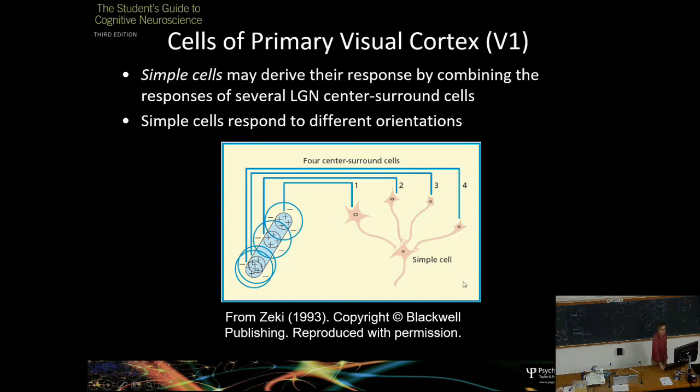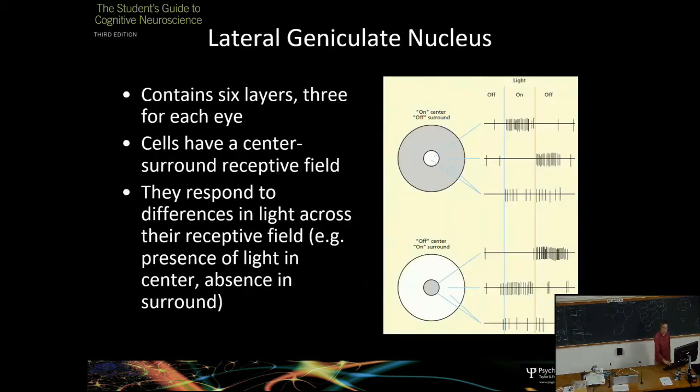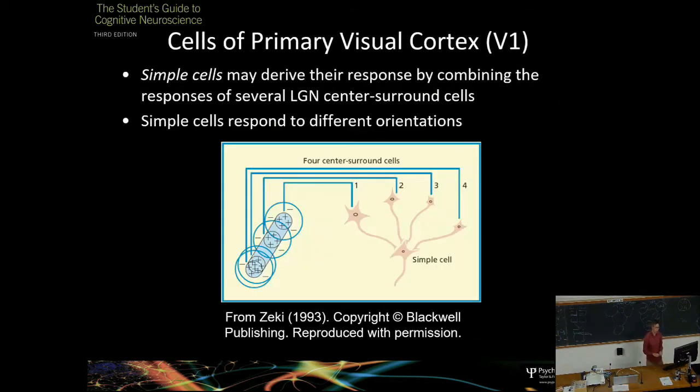And that's kind of what's represented here: this is a neuron in your early visual cortex that's receiving input from these on-off neurons. By doing that, you can build up little elements into something more like a line, or an edge, something more complex than the inputs. So simple cells we could think of as combinations of these center-surround cells that are present in the earlier brain region, your lateral geniculate nucleus.